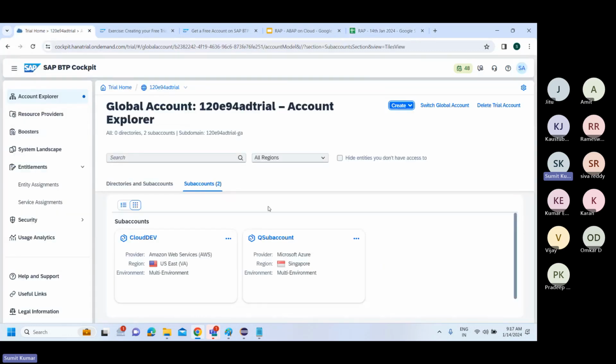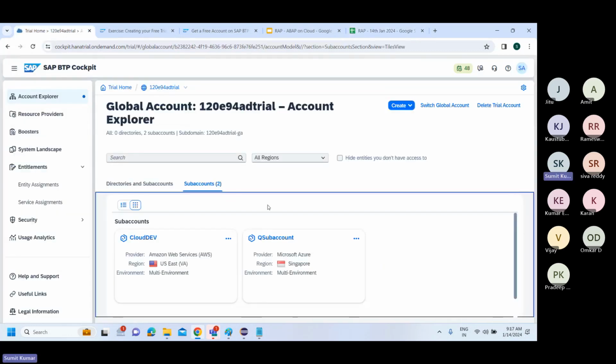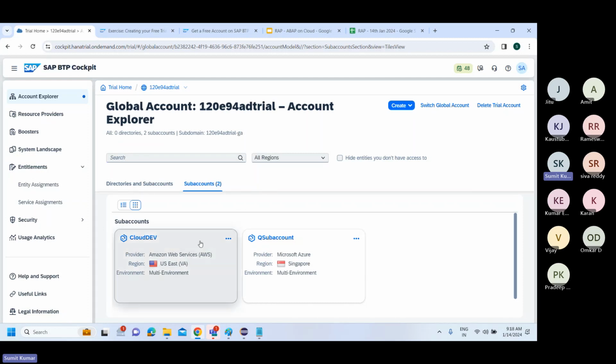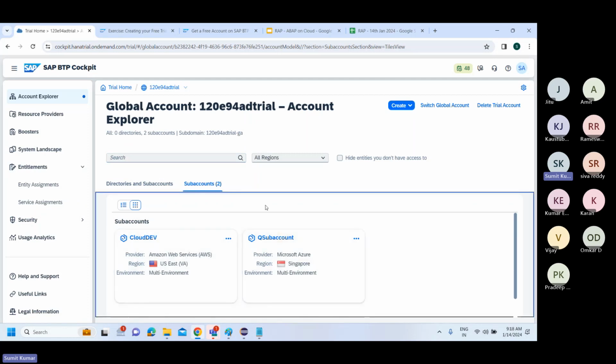For example, SAP-relevant development services, right? So definitely SAP is responsible for that. As you can see, we are in the SAP environment and different providers are providing the infrastructure. It means SAP has a close tie-up with them. They are using this particular platform just to pick the infrastructure, just to have the physical hosting of the services. But when it comes to internal services, SAP is liable. SAP is responsible for providing these particular services.